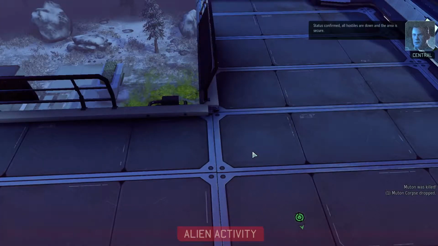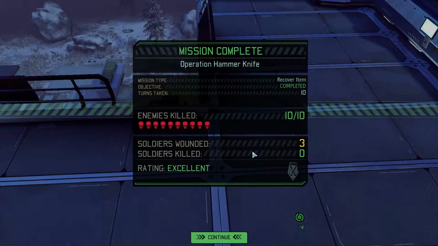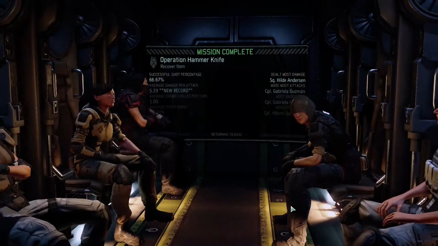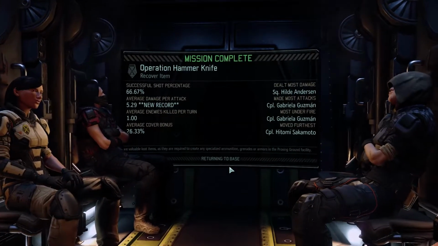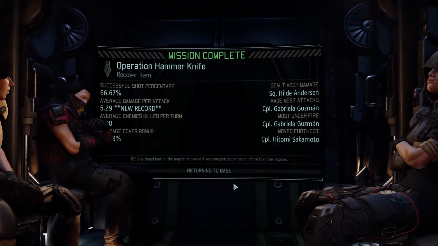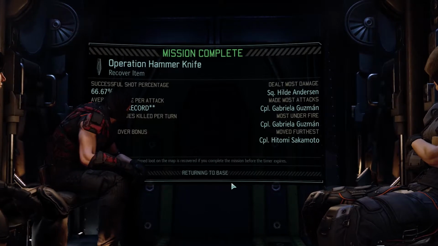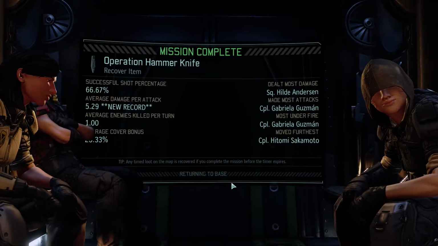Status confirmed. All hostiles are down and the area is secure. Status confirmed. Mission accomplished. So that's going to be another gravely wounded for Guzman. Very sorry about that, Guzman, and unfortunately Duke is still not being able to shake his terror slash shaken status, come away with another injury, so we'll have to try harder next time. Still, successful mission, regardless of how injured everyone ended up.